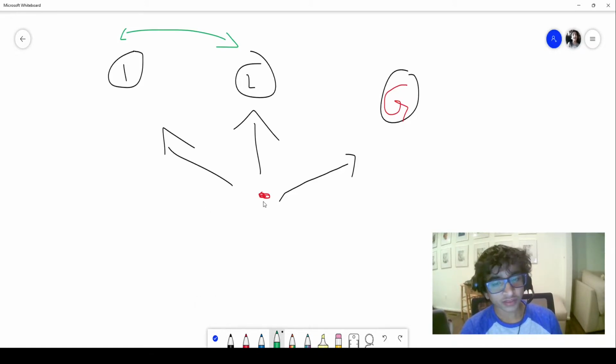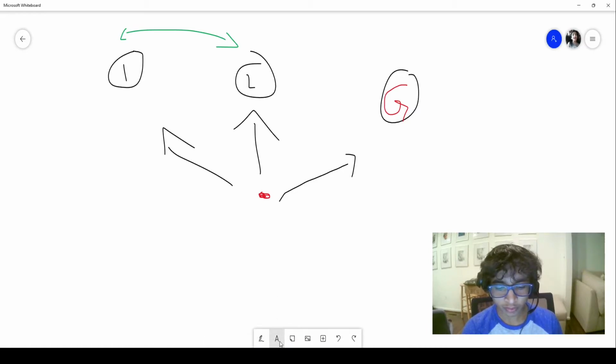So if the pebble is in the location of shell 1, then after we swap, where will the pebble be? It'll be in shell 2, right? But if it's in shell 2, then after the swap, it'll be in shell 1. To code that, I'm going to show you a snippet of what we might need to include. So let's actually write.